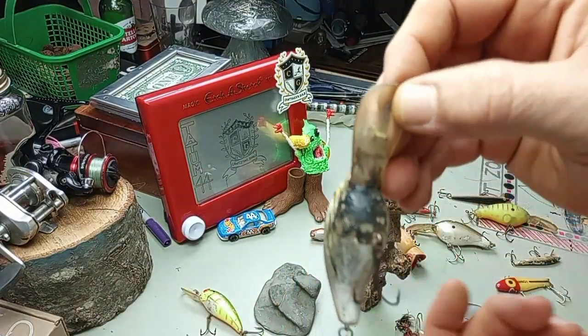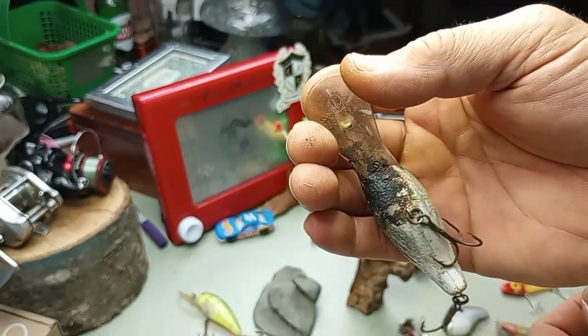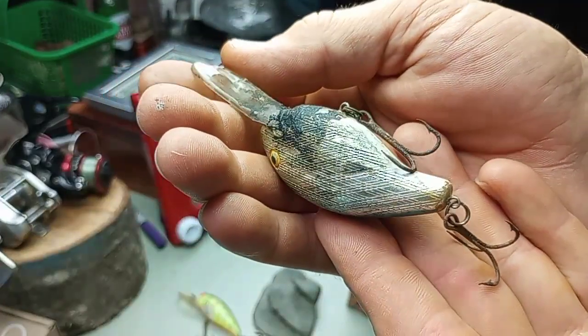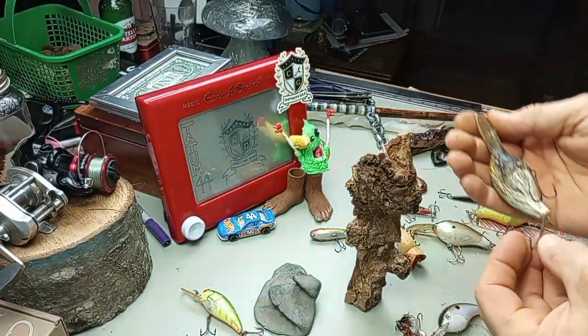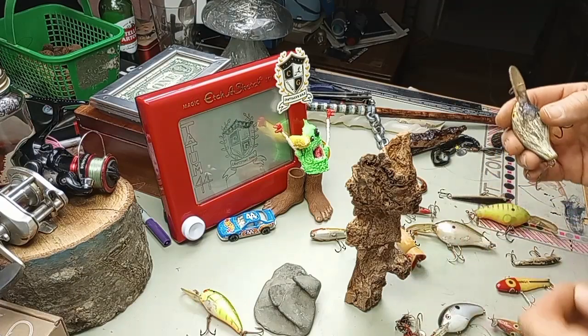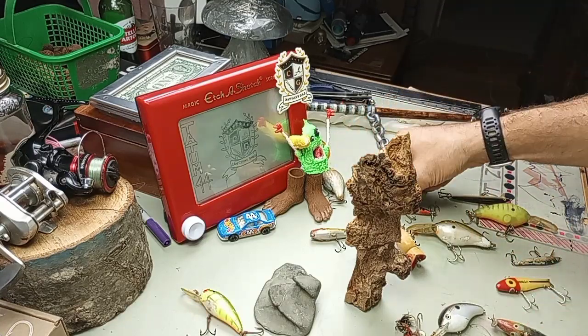That one's got some nice grime on it. I think we'll throw that one in on the stand because it looks like it's been around for a while, and those hooks are nice and rusty. Oh, we're just begging for a tetanus shot. All right. I'm going to put the ones we're going to use over here by RAR.